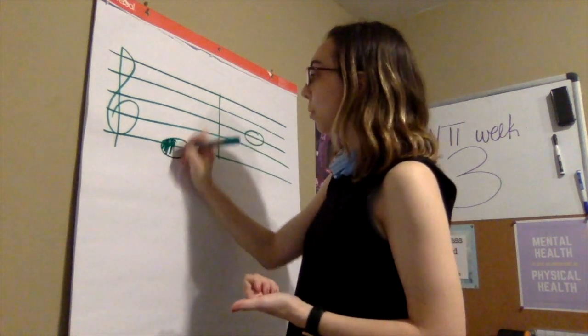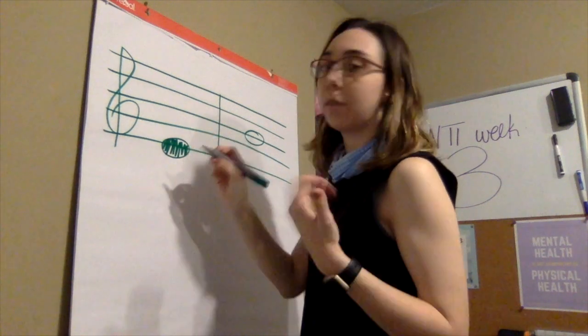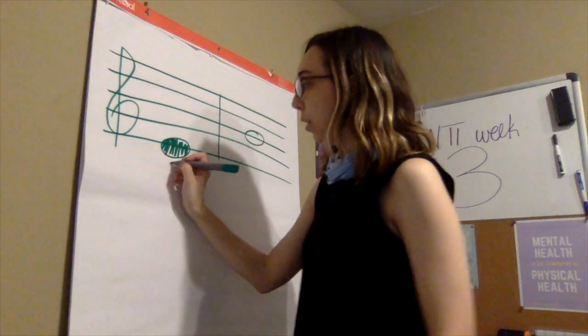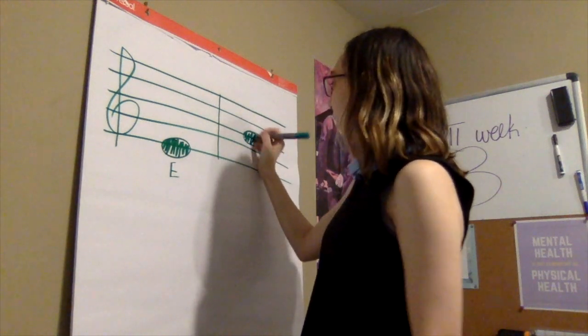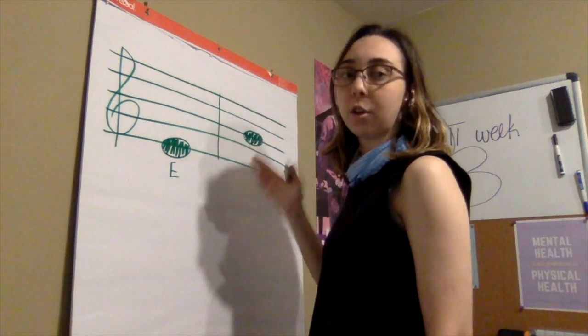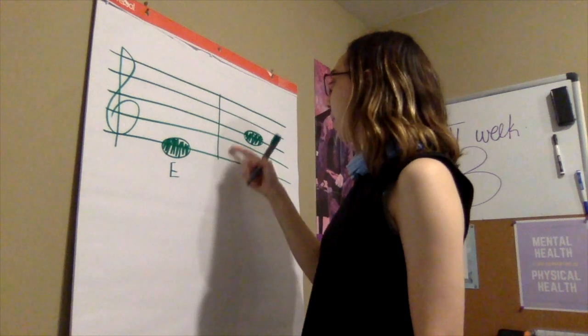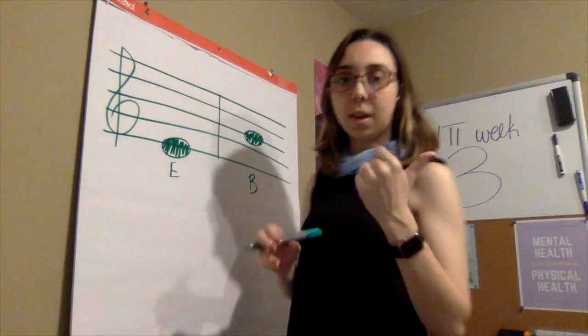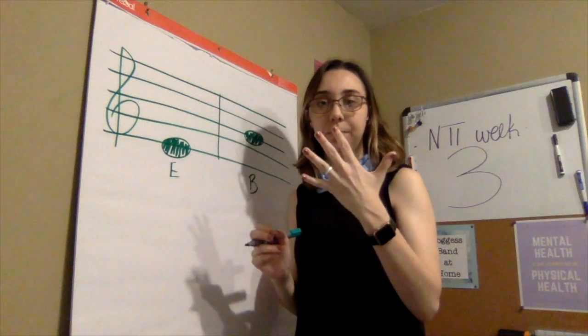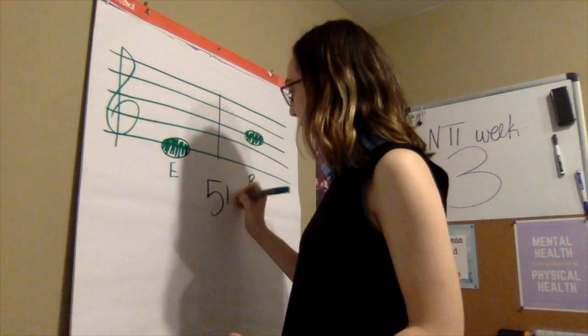So, your first note, you'll have to identify both the first note and the second note. To think about E, if you need help with that, remember every good boy does fine, every good bulldog dominates football. E, G, B. Then we count up E, F, G, A, B. That would be a fifth.